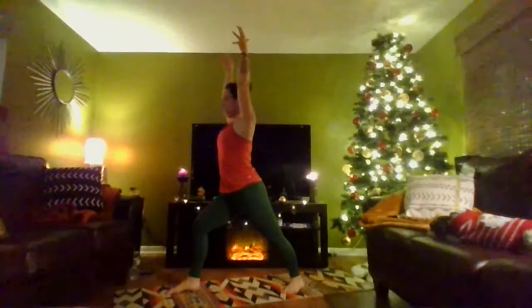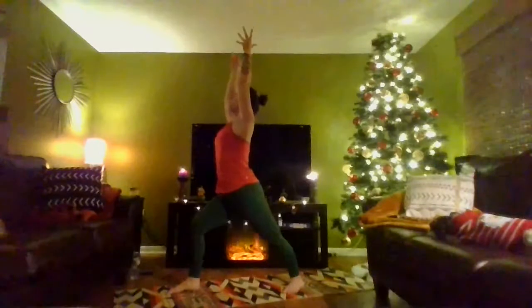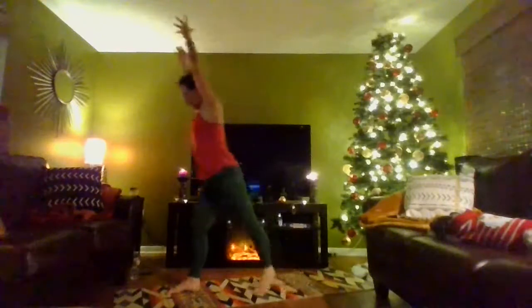Deep bend in that right knee, squaring the hips. Reach through the fingertips, soften the shoulders, breathe into that lower back. Inhale to find length. Exhale, bend that knee just a bit deeper. Inhale, straighten both legs, hop step the back foot up just an inch or two for pyramid pose.